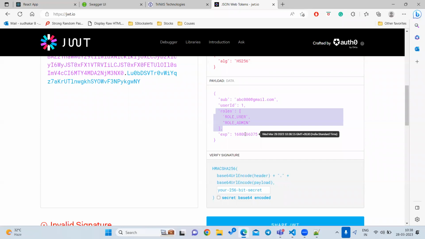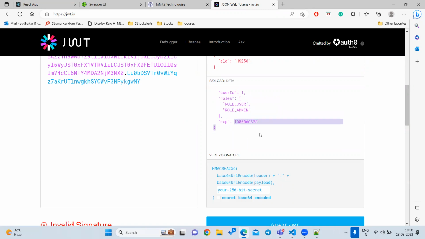That means this token is valid for 1 day. In some companies, that token will be valid only for half an hour. If you go to a banking website, the token will be valid for only 15 minutes. After 15 minutes, the token is of no use at all. It will expire. It will not work at all. But here, since we are not working on any security project, we are giving 1 day. So this is nothing but a date number. If you convert this to a date, automatically you get the end period.